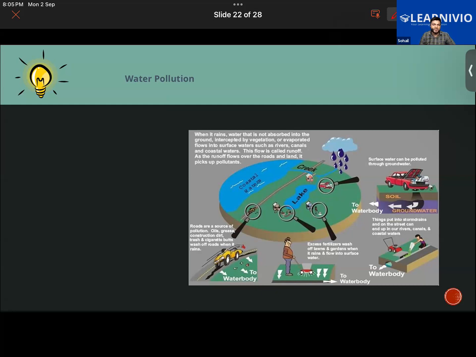Nowadays, we see that the water has been polluted so much that microplastics are present in the water that we are drinking. Getting it, guys? If the water that we're drinking does not go through a proper process of filtration, microplastics can be present in it. Even the bottled water that we purchase from the market or the tap water can contain some amount of microplastic. Not necessarily, but it can. Do you understand what microplastic is? It is plastic so small in size that it cannot be detected with our bare eyes. We have to take the help of a microscope to look at it.